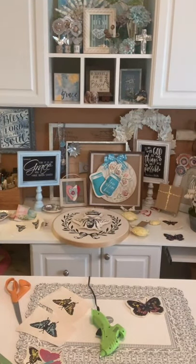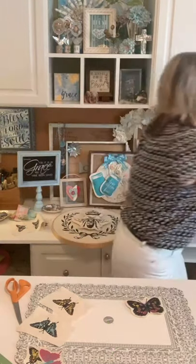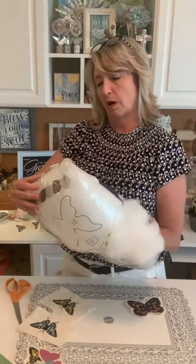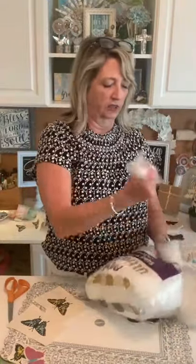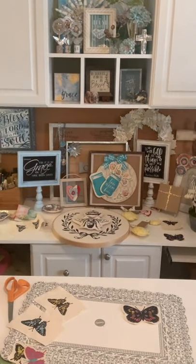My fluff came from Walmart. And it's polyfill ultra plush. It was about $5. I just keep it in this drawer over here, and then I just reach in and grab a little handful whenever I'm stuffing something, which seems to be a lot lately. And so I'm just gonna take a little bit and put it in, and I'm gonna push it up on one side towards the top of one of the wings.